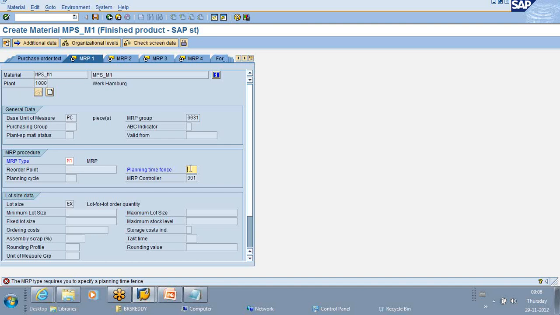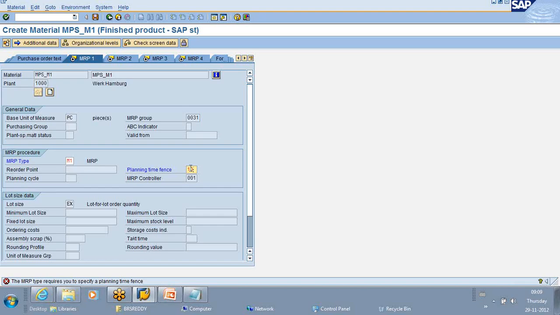Yeah. Suppose I say 1 week or 10 days from today. If today is the 29th or 30th of November, then up to 10th December I don't want any changes to happen to my plan. That means my 10 days is my planning time fence. I am putting a fence on these 10 days. Is that right, Chandra? From the current date, it will look forward 10 days. For this plan, if any incoming requirement changes, it won't make any further changes within these 10 days.